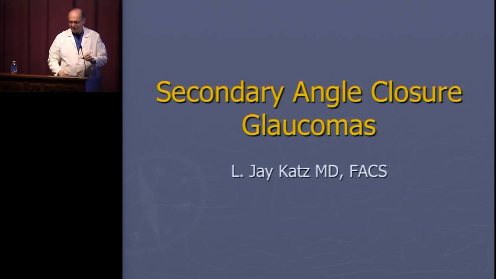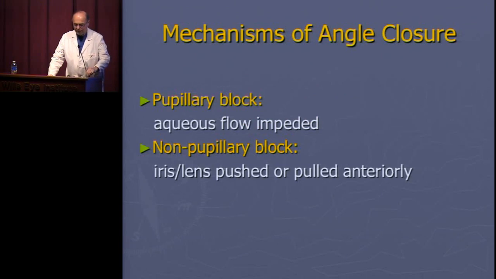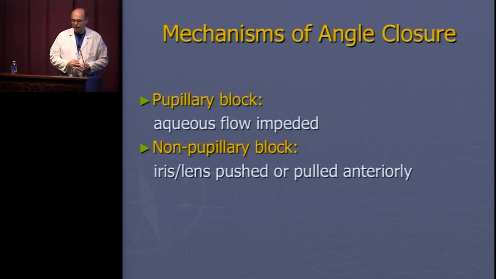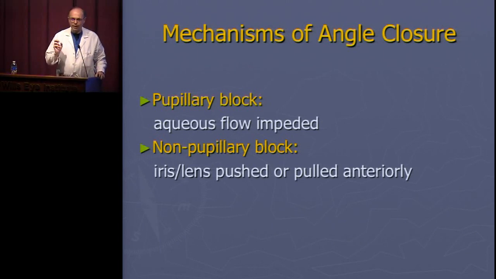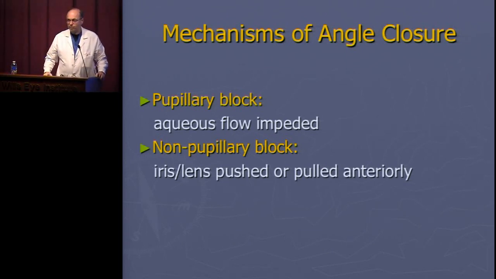We're going to talk about secondary angle closure glaucomas, as opposed to primary angle closure with relative pupillary block. There are two categories of secondary angle closure. The first is pupillary block mechanisms, apart from primary, where you have blockage of aqueous flow from the posterior chamber into the anterior chamber by something at the pupillary border — adhesion to the lens or anything behind it, pseudophakic, or sometimes even vitreous.